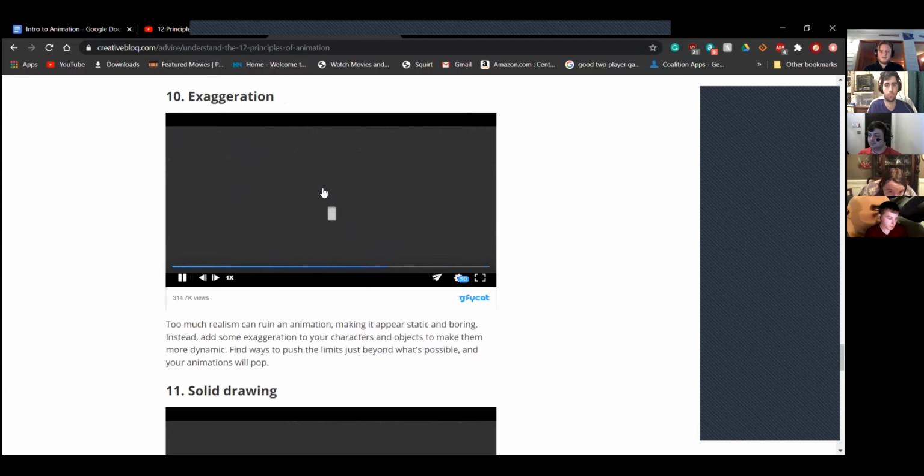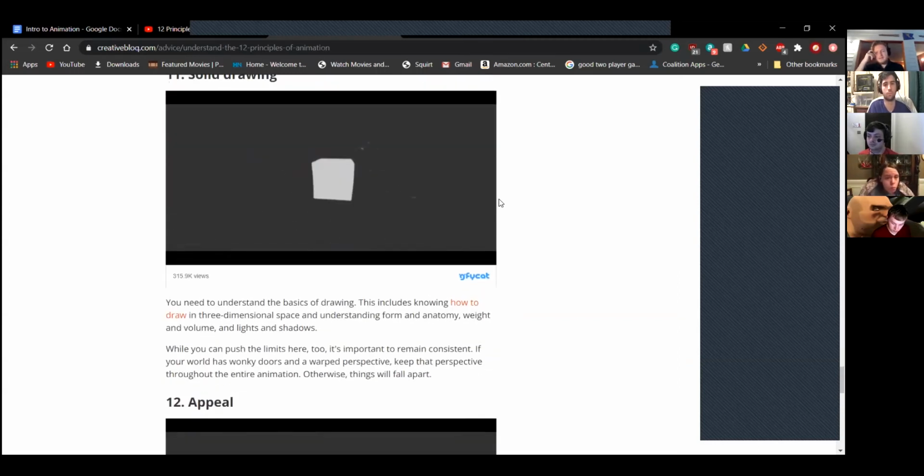And you can see that here exemplified with the extra lines that come off and the exaggerated action. Like we could see this just kind of slightly opening its mouth and snipping up the thing like maybe a frog would in real life. It's so fast that you can't even see it almost. But here it's a lot more exaggerated, and because of that, we get the full picture whenever we look at it.